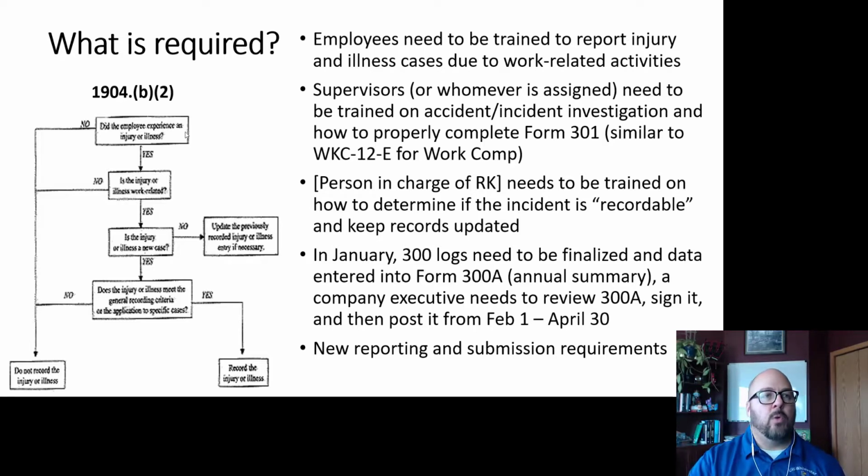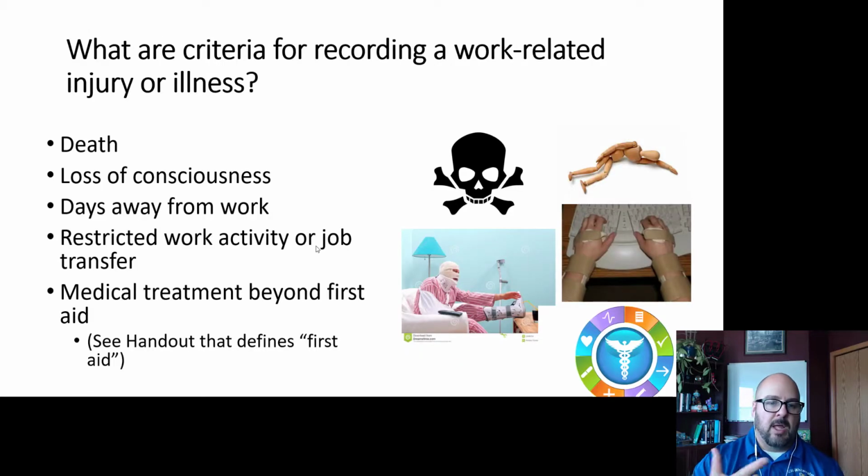What they mean by that is if a worker gets injured and goes and gets seen by the doctor, but you bring them back to the workplace in limited capacity or restricted status, where the doctor says they can't lift this much or stand for this long, and they re-aggravate it, that's not a new case. Any changes in the condition or time away would augment the original case. But if the person has been given a clean bill of health from a prior injury, then it's a new case. Then, does it meet the further requirements, which are death, loss of consciousness, days away from work, restricted work duty or work transfer, or medical treatment beyond first aid.